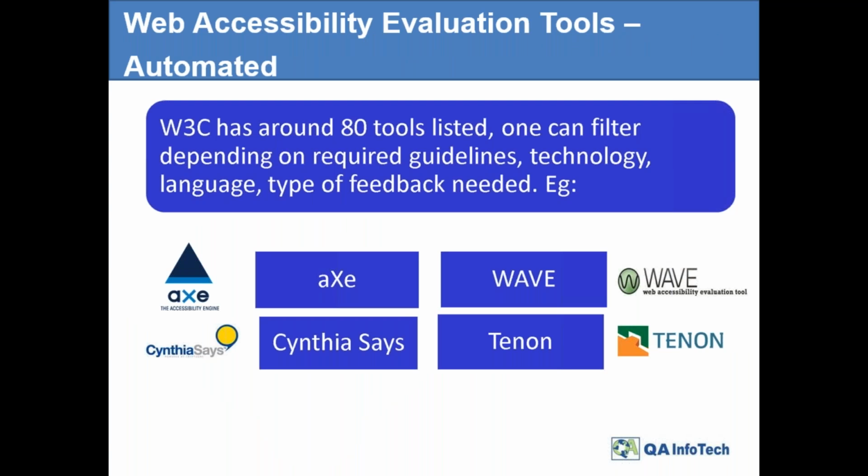Moving to the next slide, we'll discuss the web accessibility evaluation tools that are used for the automated approach. When it comes to testing the accessibility of a web product, we have a lot of tools out there that promise to reduce the effort and furnish reliable results. Some of the popular tools are Cynthia, Sage and Tenon. But then they are paid ones.